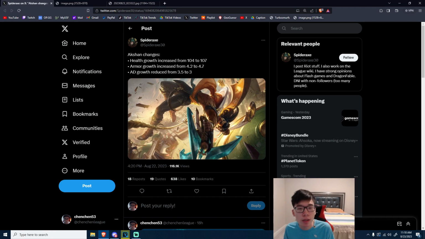One thing that I suggested back in the old days was to remove his res, because his res is power creeping the living shit out of his kit, and add maybe armor and MR gaining after he leaves stealth, something like that, right? That way it allows his kit to actually play like a champion. There's an identity to him, right? You can play in stealth, you could leave stealth, become tankier, and start fighting.